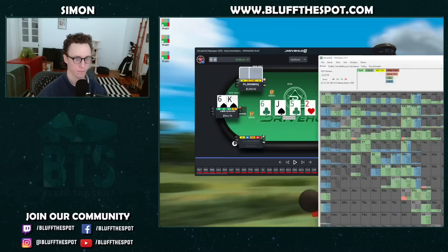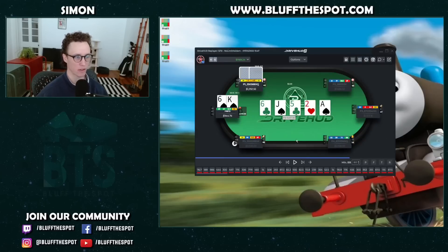We make the call with King-6. We face a river — the Ace of spades. This is an interesting card. He could definitely have some Ace-Jack off, but a lot of his value is going to be a little bit concerned now. If he had Jack-6, Jack-5, 6-5, maybe even 5-deuce, they're going to be concerned by this Ace. That's because we improve to a bunch of two pairs on this river — all the Ace-6, Ace-5, even some Ace-deuce, and we might even still have Ace-Jack if we didn't 3-bet the flop. So a lot of his two pairs are actually going to be pretty scared to go for value.